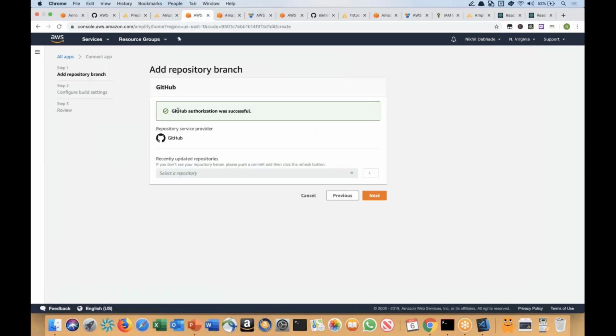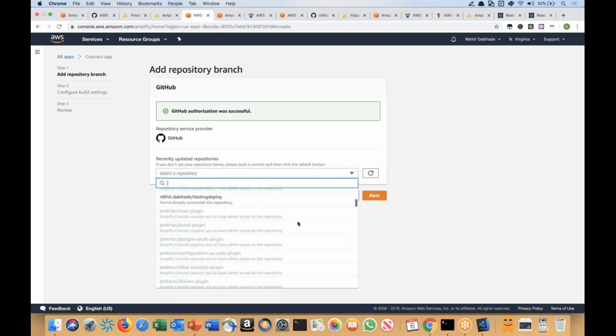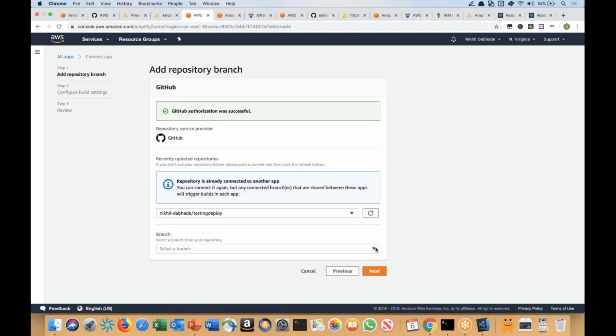For the first time ever when you go in, you have to give it a GitHub authorization. Once you do that, it's going to pick up all of your repositories. So it picks up my one repository. It also picks up your branch. This is a powerful feature, that you can work off feature branches here. If you committed a line of code over here, it's automatically going to give you a PR preview. It's also going to initiate a build, deploy, and host, and you'll also get a temporary link for the PR. So if you had a PR that's staged and you just want to look at how it works, you also have that support without actually having to merge it and then deploying it.